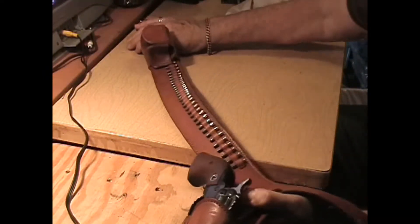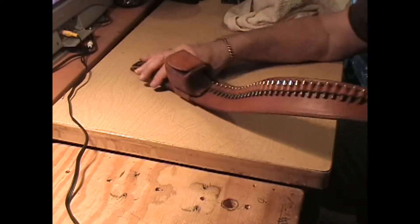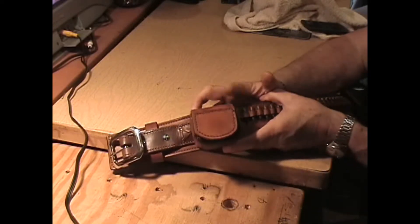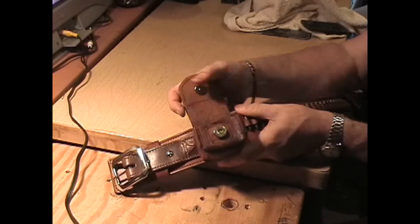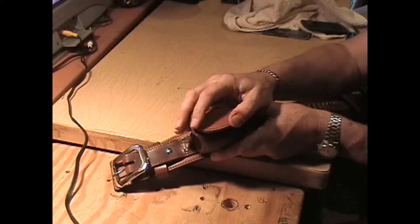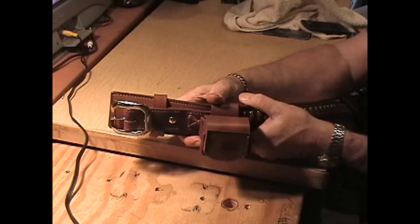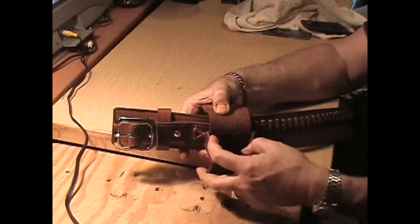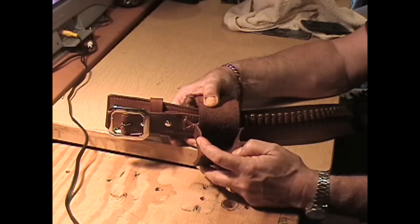I put 33 .22 caliber bullet loops on this rig. Now, what you're seeing on the end I will bring around as I swing the rig around to show you the other end. This man's a size 40, by the way. This is a case for his other cylinder — the one that's not in the gun. So it has a magnetic closure on it. You're going to hear a little click when the point goes in — that's magnetic. That way you don't have to fiddle around with sticking your finger in here and pushing back on a snap. This will hold either one of his cylinders. Or, if you are not taking a cylinder with you, you can dump extra bullets in here. So it has a double purpose.